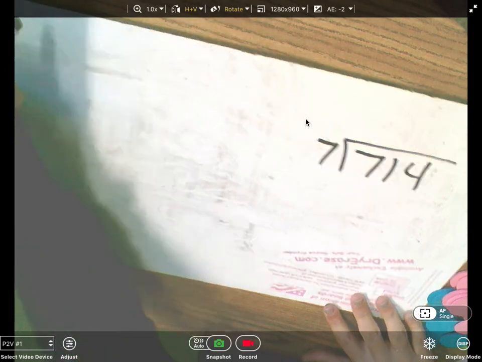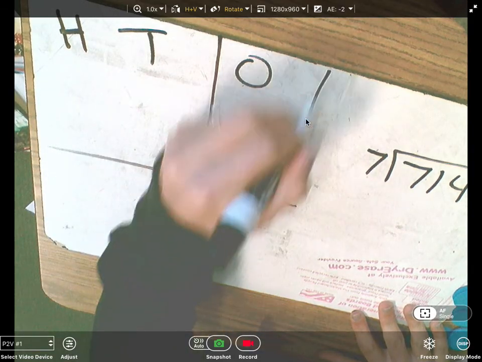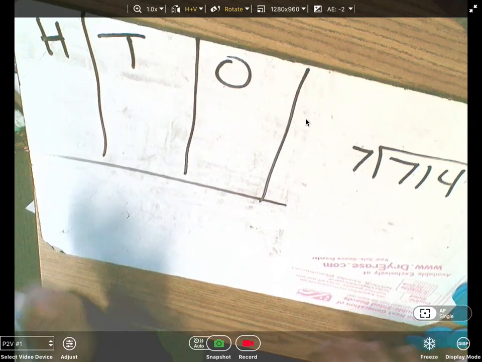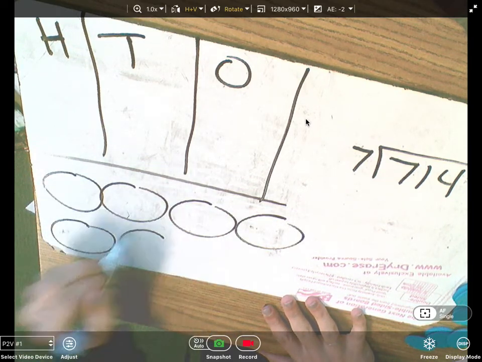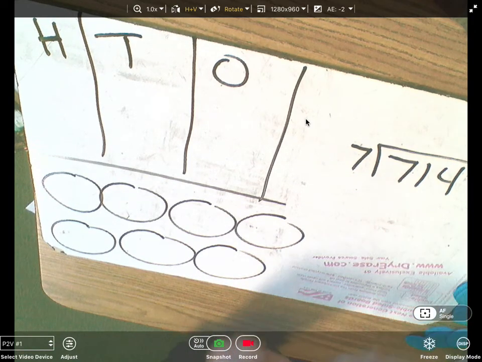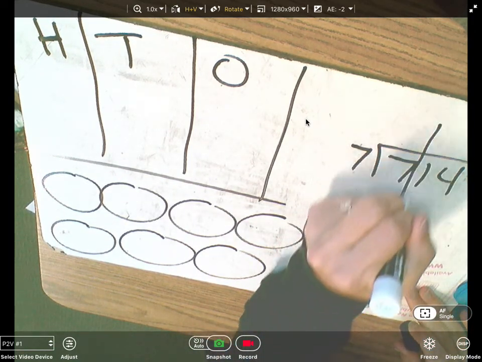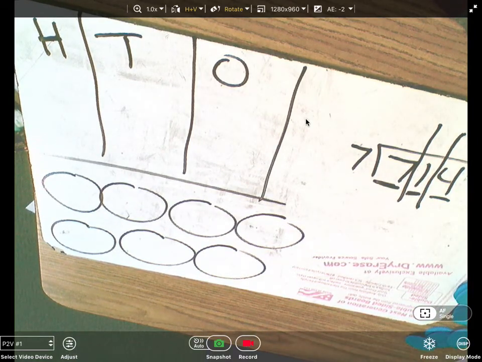So what I'm imagining is I have my hundreds, my tens, and my ones. And I'm just going to split this up. And I have 7 people. So I have 1, 2, 3, 4, 5, 6, 7 people. So I need to count out, I have my 7 people right here, and I need to count out 714. I have my hundreds. I'm going to just do this so we can see place value. Hundreds, tens, and ones. So I'm going to count out 7 hundreds.